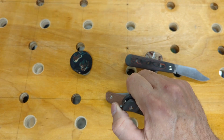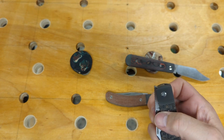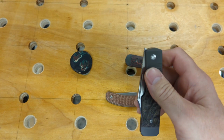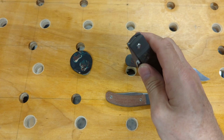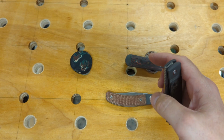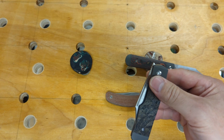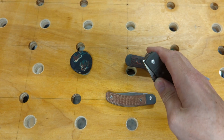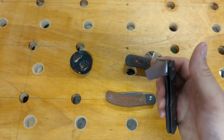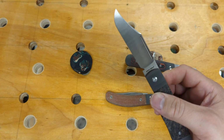So, first of all, you can do a front flip on this knife. You can do a Spidey flick. Now, I haven't been able to do a regular thumb flick, but I can roll it open easily. So I think just the angle of the nail nick, and I can't catch my thumb in there right to do a regular thumb flick, but just roll it open. This knife is quite fidgetable in a number of different ways you can open it, and the Spidey flick on this is quite satisfying.